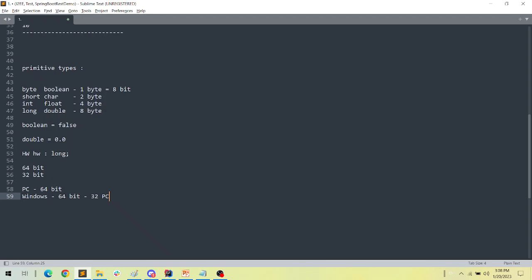Now, how about this? If you have a fancy 64-bit computer, but you just install a 32-bit Windows on it, will that work? I guess yes. That is fine. Technically, maybe there are a lot of issues, but technically it's doable. You're just wasting a lot of your hardware's capability by using a lower version of Windows. So this is what 64-bit means.